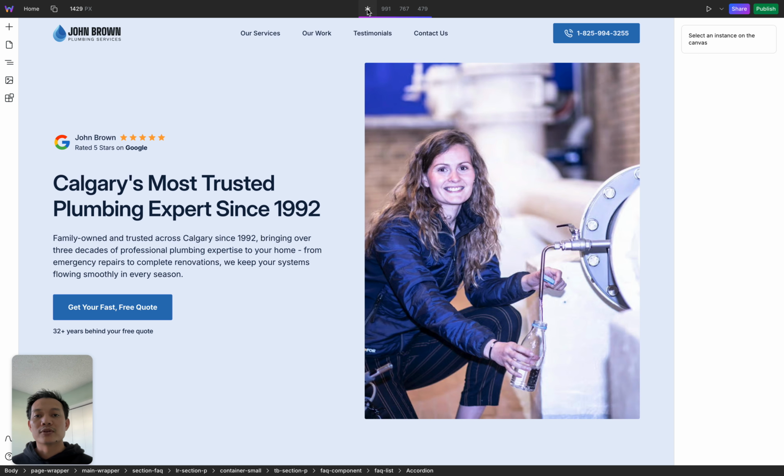Okay, so the first one you see with the star right here is the max, for all the biggest screen sizes. That means your website will go all the way to the biggest, and it will scale all the way to the smallest. This is for the biggest one. Now this one will go from 991 pixels and down. Let me show you what I mean.